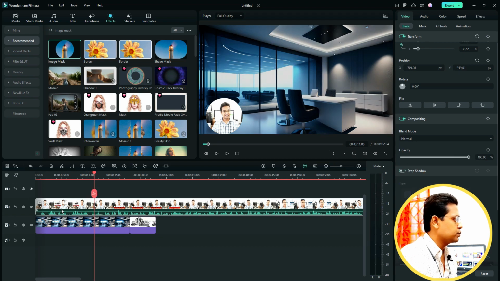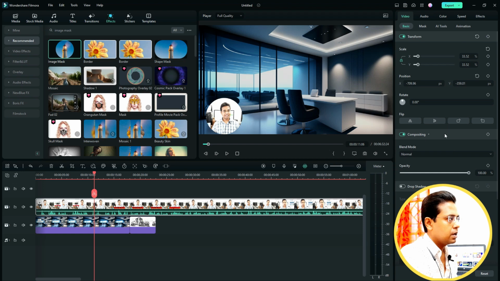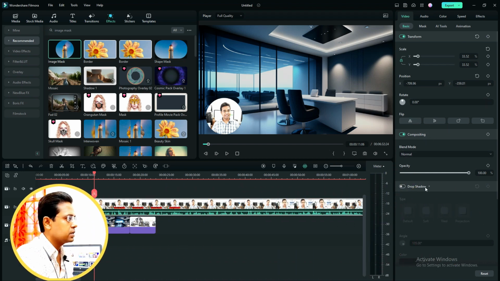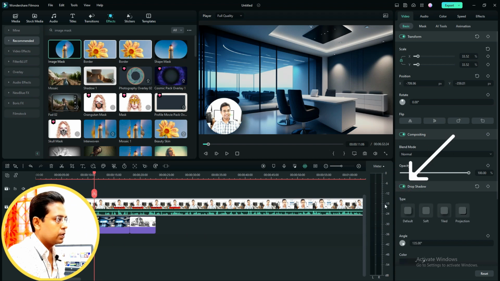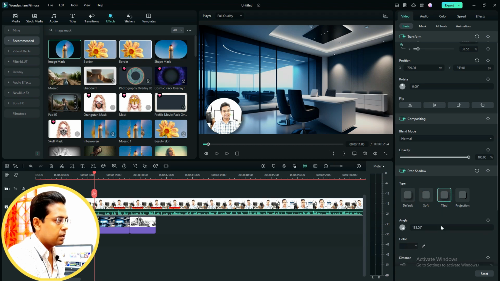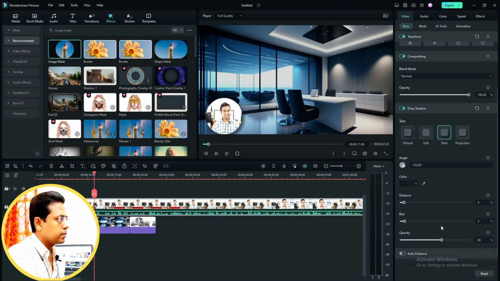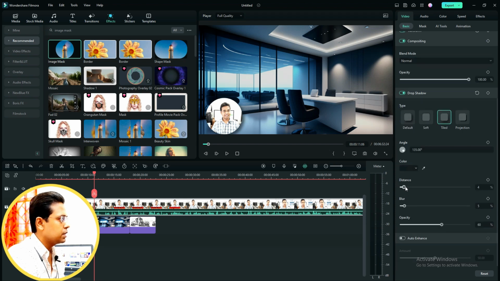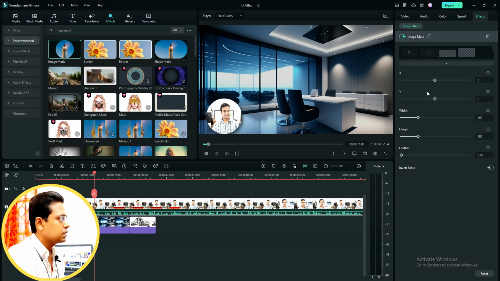The video has to be first selected, and thereafter the drop shadow. Here you can see the drop shadow. You can make it soft, you can make it tilted, you can make the distance of the shadow like this. You can change like this.